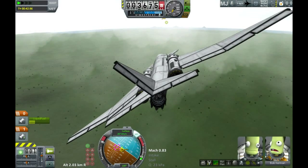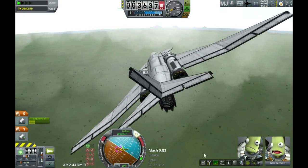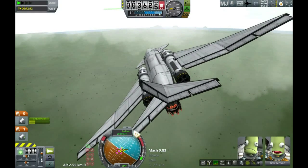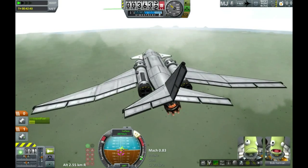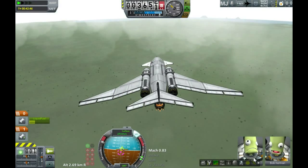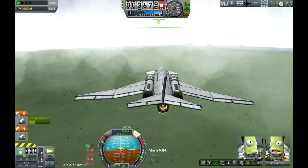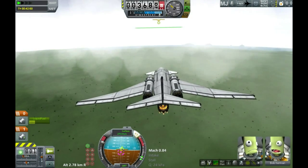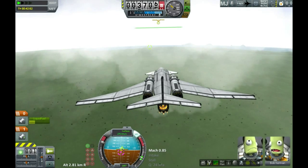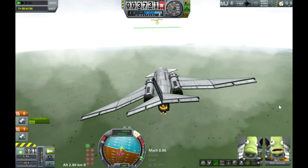For 90% of the time I've been playing Kerbal, I had the graphics on minimum settings, a bare minimum of mods installed, and every single time I quick-loaded or reverted the game would crash — I spent nearly as much time starting the game up as I did actually playing it. But I've just had my computer fixed up, so it's now running absolutely beautifully. I'm going a bit overboard on the visual pretties — graphics cranked up, ground scatters on, Environmental Visual Enhancements for the clouds and everything. I'm quite enjoying it.